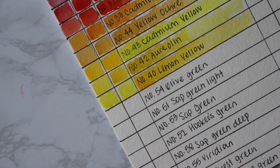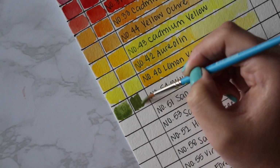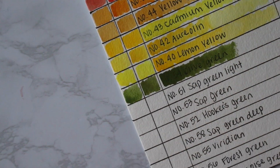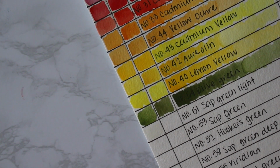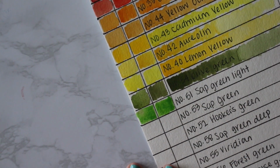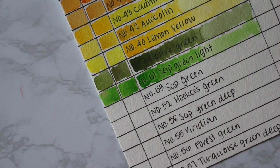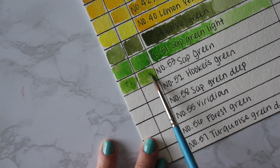They've worked out really well for me so far, and I think that they are a great set to start with. They're not very expensive. I want to say that these were like $31 on Amazon. And of course, with it being on Amazon, they arrived quickly as well. They didn't arrive damaged or anything, and I just think they work out really well. So anyway, I really like these, and I'm just going to stop talking and you can watch me swatch the rest of the way.